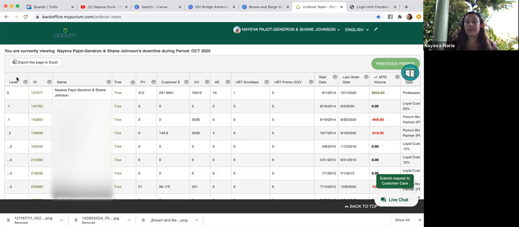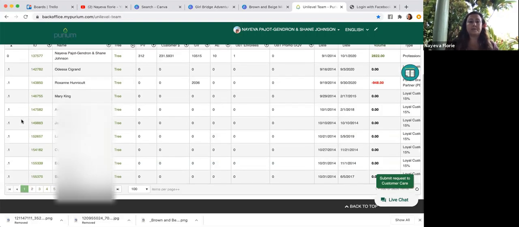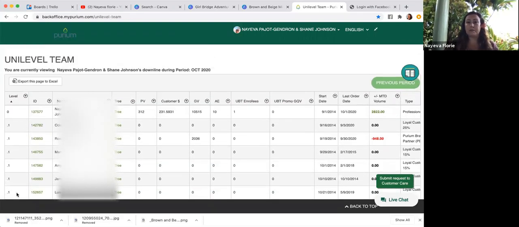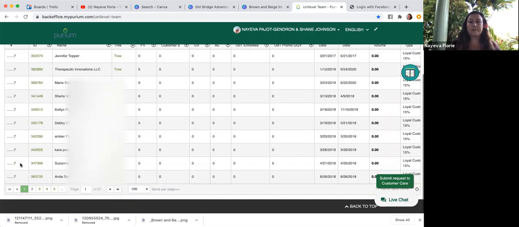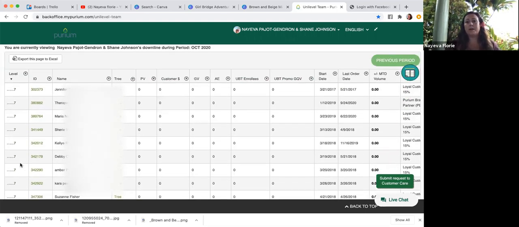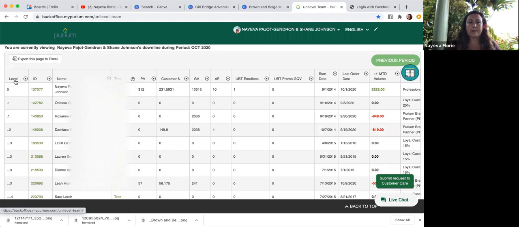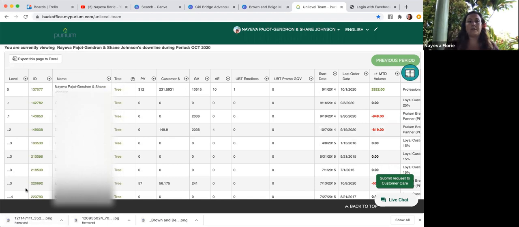If you have more than one level in your team, you can sort them. By clicking here one time, it will bring all your level 1s right here to the top. So you can see I can now scroll down here and everybody's going to be a level 1 for the first few pages. I'm going to go ahead and click it again, and it will bring me to my level 7 because that's the most levels that I have. And so I can actually see however many levels down. I'm going to go ahead and put this back to where it was. I clicked it a third time and it brought me back to where it was with the mixed levels of, you know, who I've enrolled and who they've enrolled.